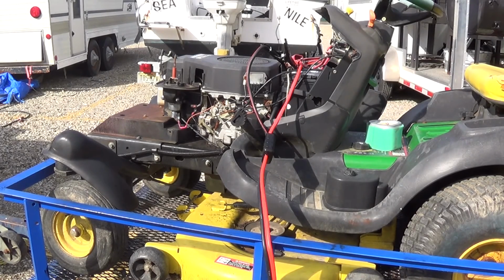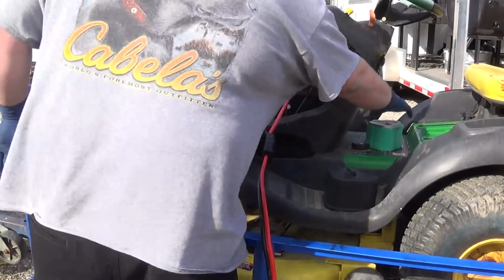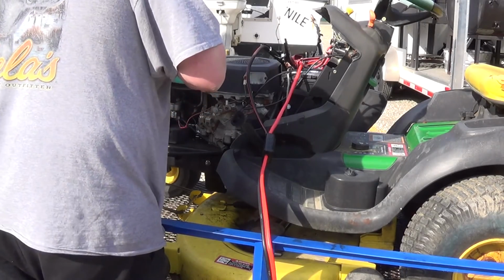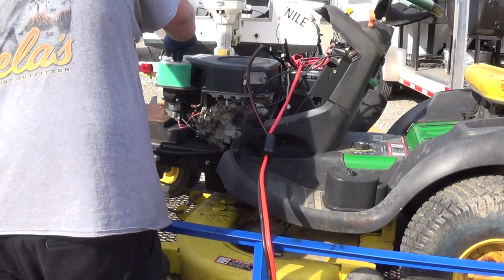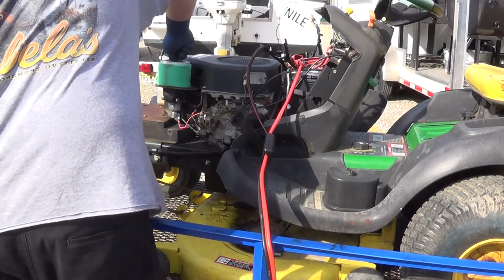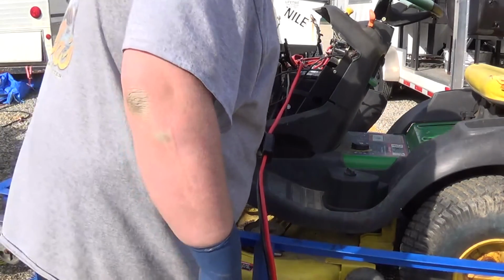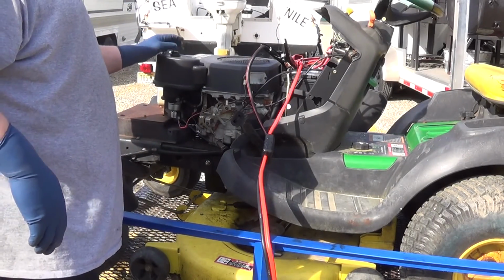So, a free mower, a few minutes of time. It turns out I probably didn't need to pull the carburetor off at all. All I had to do was adjust it. But I do feel much better having cleaned it. So I'm going to take it home, and then we're going to see how she mows. I have a little bit of grass, so next time you see me, we're going to be unloading it off the trailer at home.